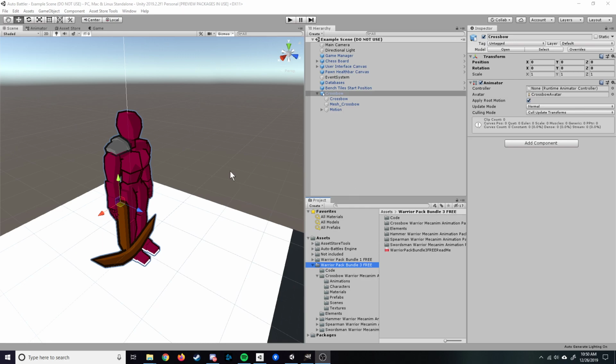I'll also have a link in the description to the creator's website, so you can check it out there. His stuff is great. It's perfect for our purposes. He's got a nice minimalist character model. The animations are smooth, so everything's good there.